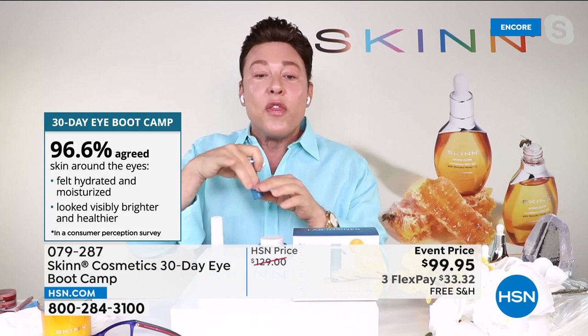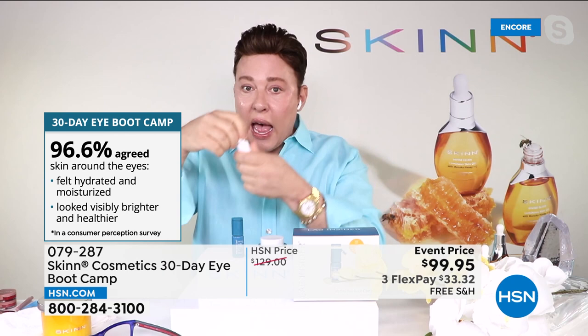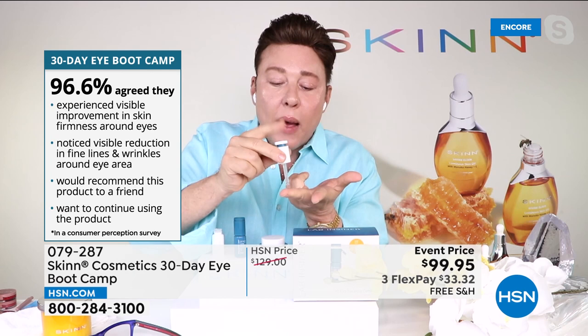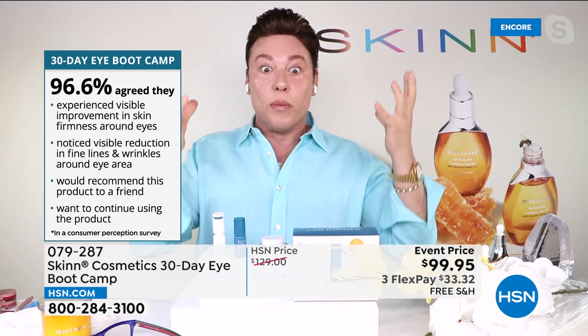It's going to penetrate. The instructions say to use the morning serum only on the lids. No. I want you to use the AM serum, just like the night serum, around the entire eye. And once again, you're not going to squeeze out a full pump. I'll probably get you 60 days with this. And you're just going to tap, tap, tap until just a little bit comes out, right? And then you're going to put the daytime serum on. Ooh, the daytime one, I love it because it feels like I'm putting skin glue on. So I'm going to glue my skin back in place.